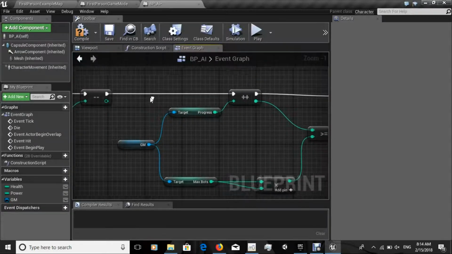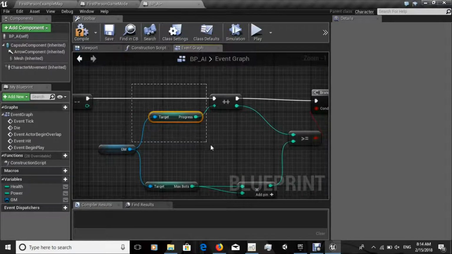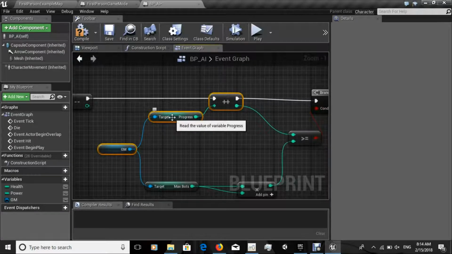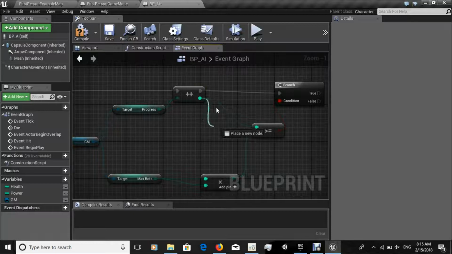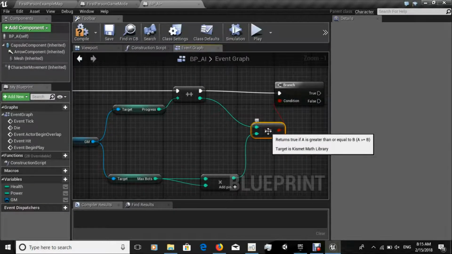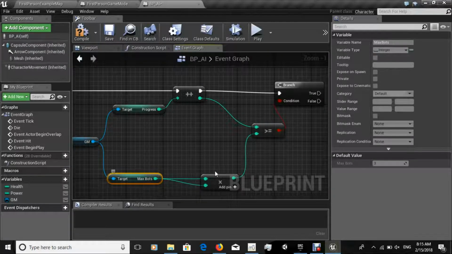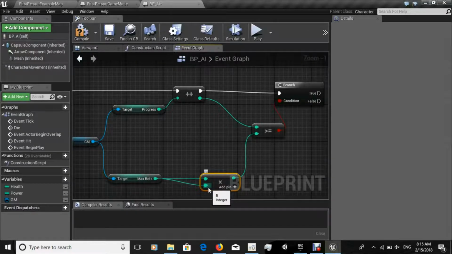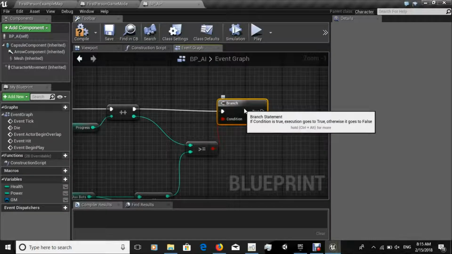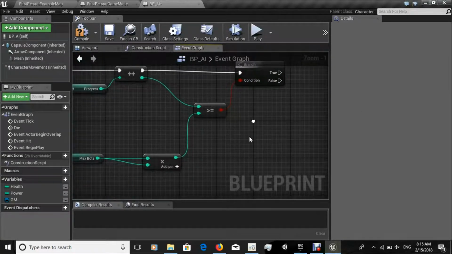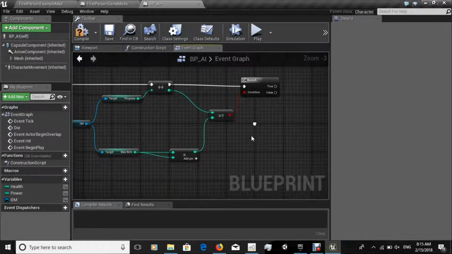Alright, so what's this doing? After we increment progress, we're checking to see if the new value of progress is equal to or greater than MaxBots times whatever you put here. I just put MaxBots again. If that's true, then that's when we want to spawn in a new bot.